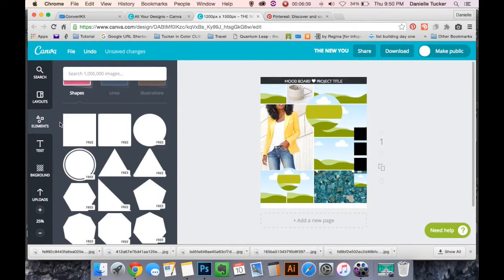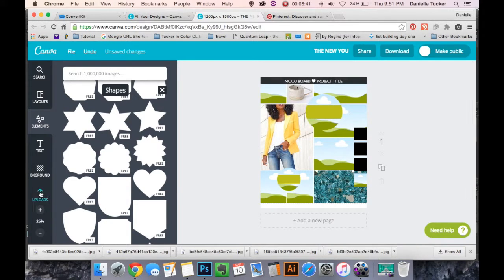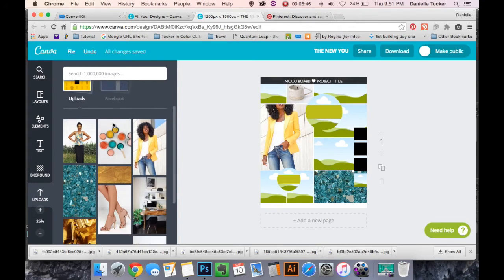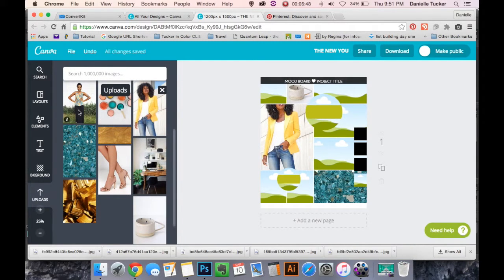Okay, now for the fun part. We're going to click down here to Uploads, and I've already pre-uploaded all of the ones that I want to use. You can see here's a picture of me. The main motivation behind my brand was my polka dot shirt, because I feel like it's very vibrant and really expresses who I am, and so I decided to design my brand around that.